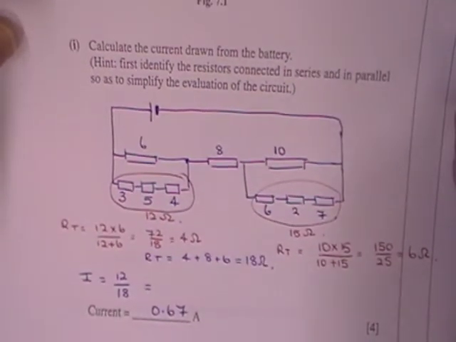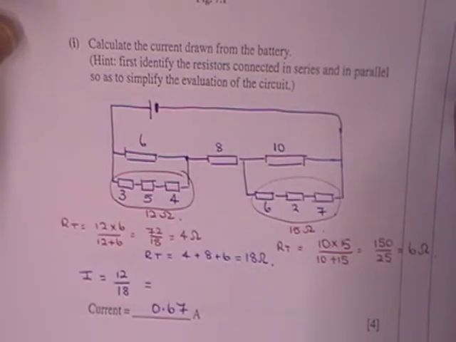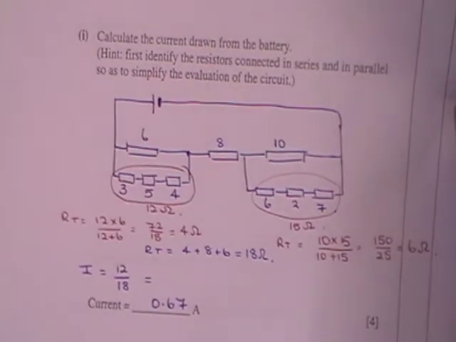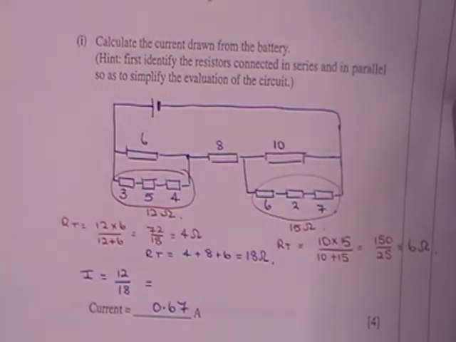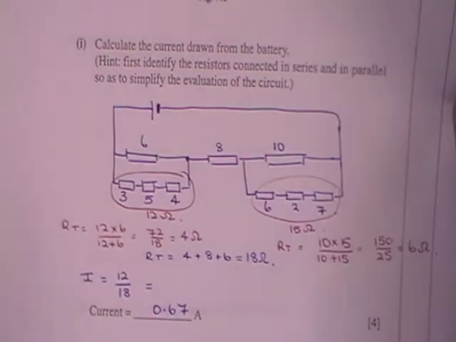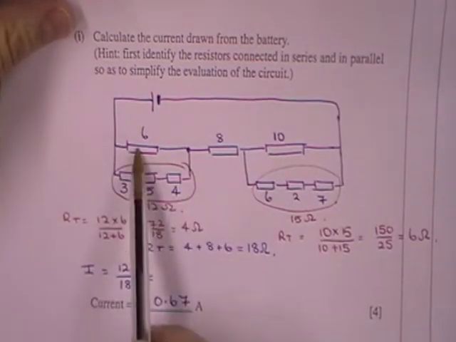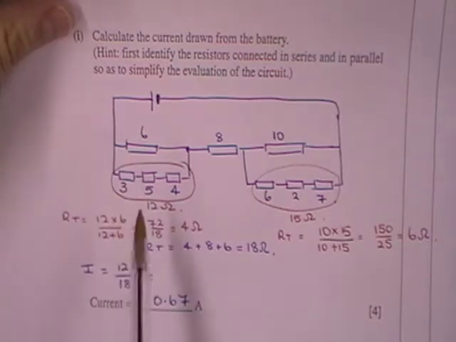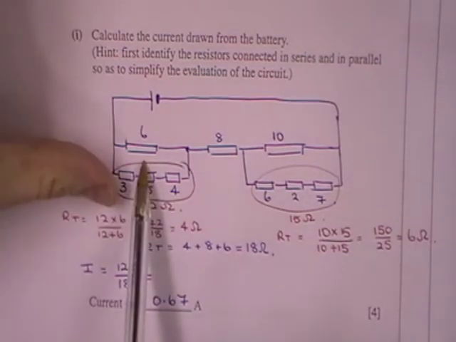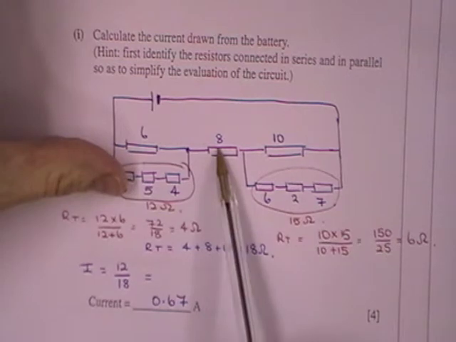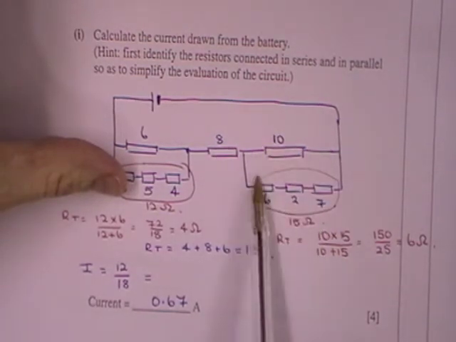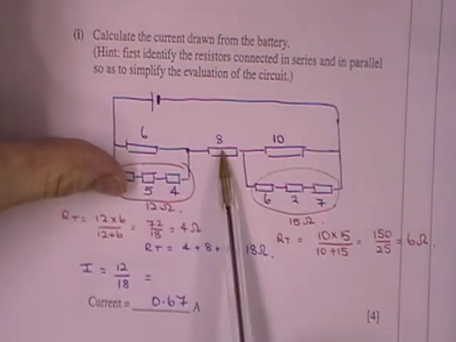It says identify the resistor which has the largest potential difference across it and calculate it. So if we have a wee look back again here to see our circuit, the resistor which is going to have the largest potential difference across it is going to be the one which has got the largest value. And you can see here this total resistance here was 4 ohms, so the voltage here is not going to be as high as it is across the 8. This total resistance here was 6 ohms, and again it's not going to be as high as across the 8. So the answer there is it's the 8 ohm resistor on its own.